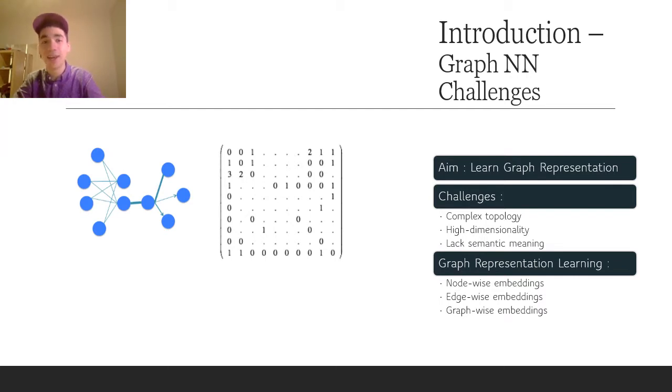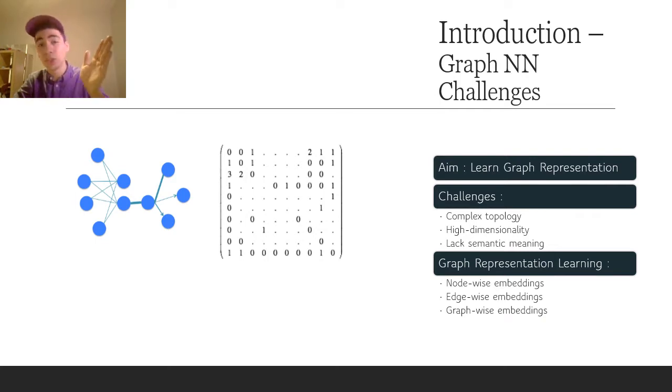With the deep learning paradigm, new challenges arise. First, due to its size and arbitrary choice of structure, the data isn't regular, nor dense in most cases. Also, compared to images or text, graph data lack semantic meaning. This complex topology leads to neural networks having a really hard time converging to an optimal solution. In order to solve this problem, the goal of graph representation learning is to construct a set of embeddings representing the structure of the graph and the data thereon.